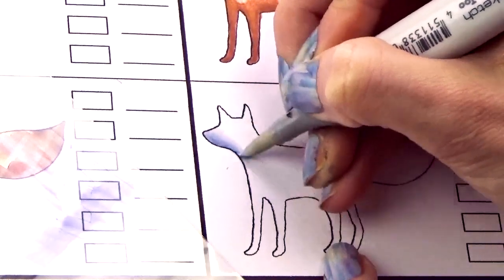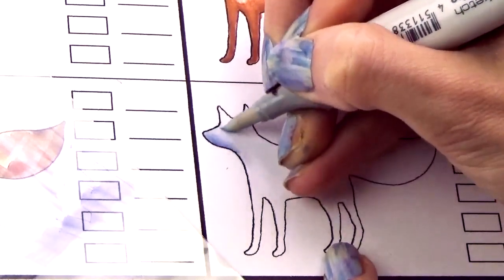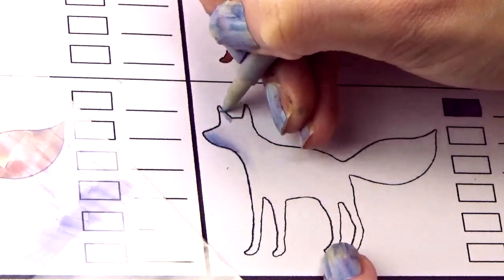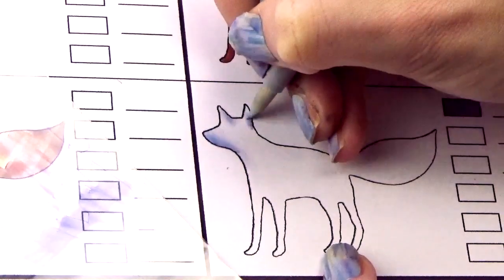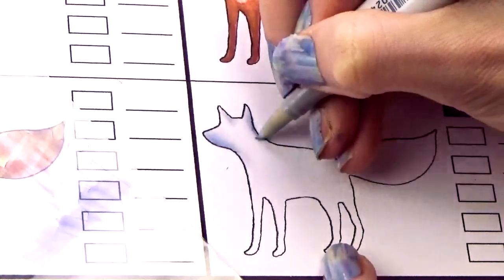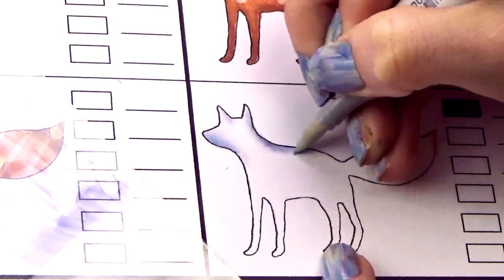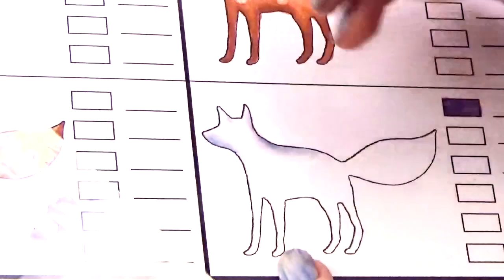And then what we should get is a really nice transition from the color in the shadow areas out to the white in the highlight. So we're laying this just like we would do distress ink markers. I'm laying the color down in my shadow areas, but instead of using water to blend, I'm using my colorless blender. Just creating that really soft effect through my shadow areas here.